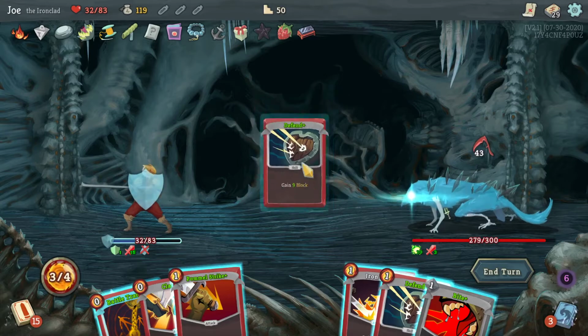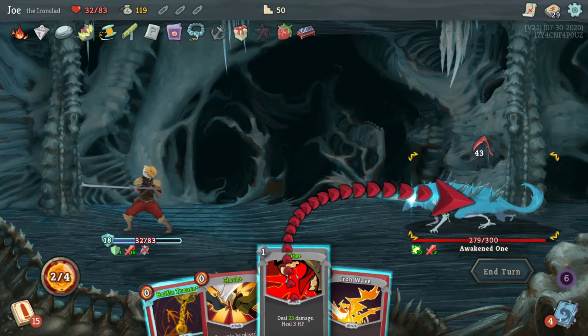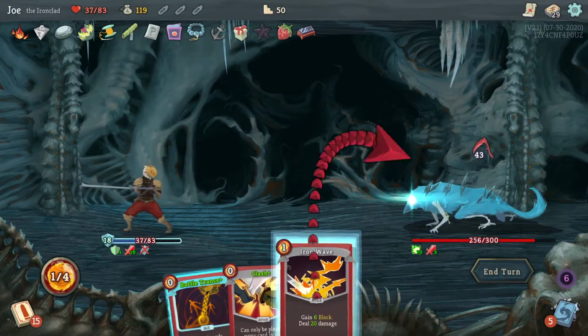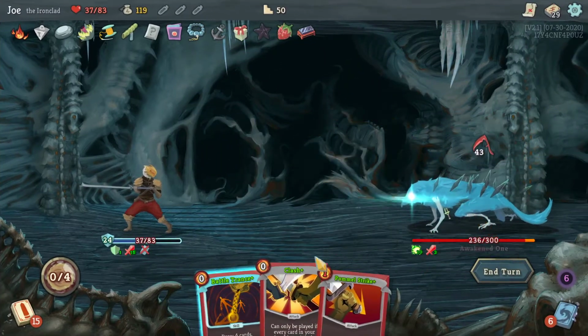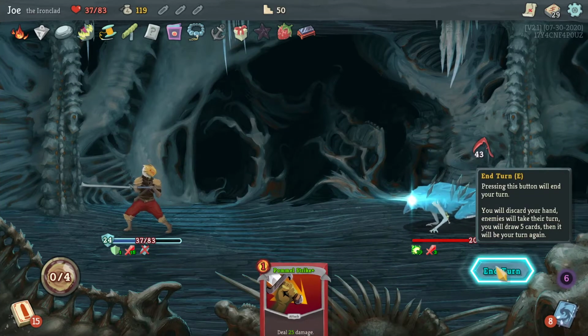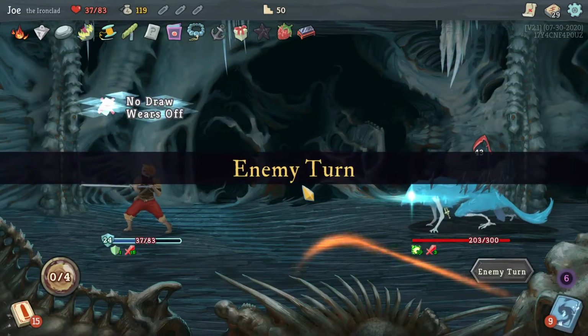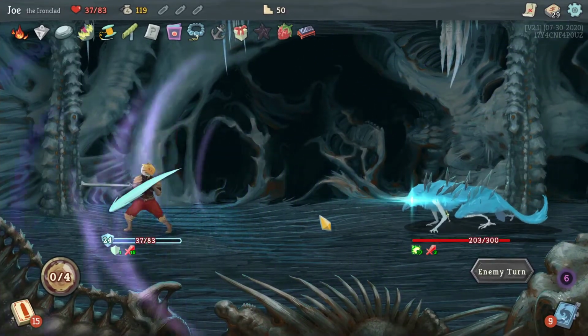Well, you definitely play your defense and a bite, because it gives you 6 more block. And then you play that so that you can play this. We live, but high key barely. So we can't really take a whole lot more damage, and he's gonna deal a lot more damage. I think we die next turn.